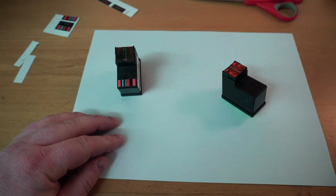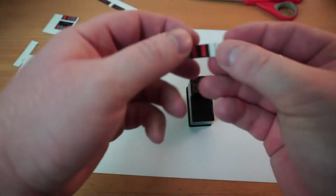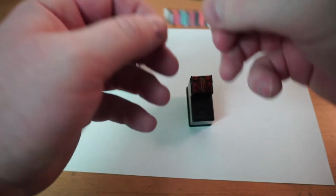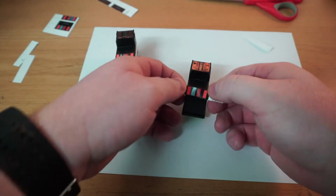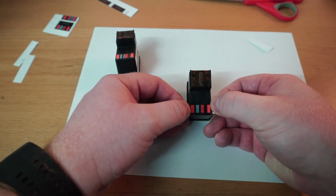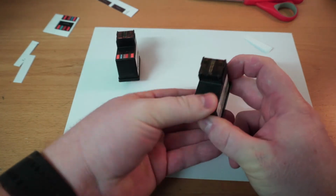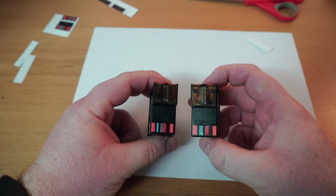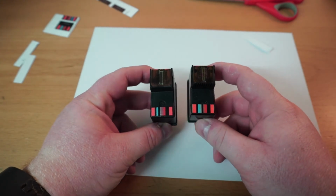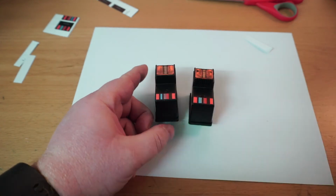On the colour barcode, the blue also goes to the left hand side, so like that. So if I just separate this, and that goes like so. And just stick those down to keep it secure. So there you go, and as far as your Primera 2 or Primera XR publisher is concerned, these are genuine cartridges. I'll put them in the machine and print the disc off so you can see how that works.